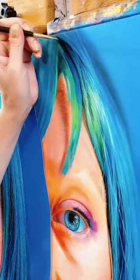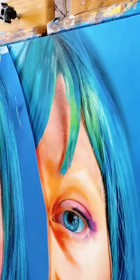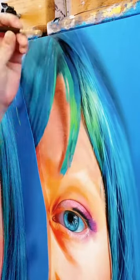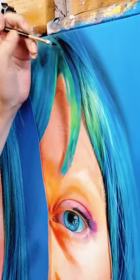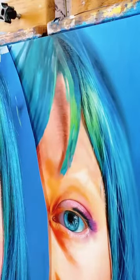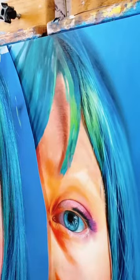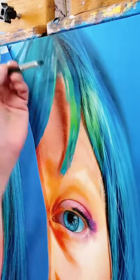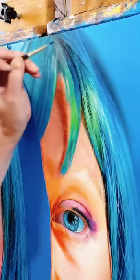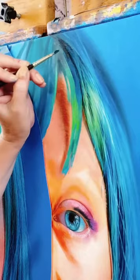Okay, it looks like there's one deep crease right in here. I guess you can't see my reference photo, but there are a few little black areas in here. And right in here are some dark colors, but those are more of a dark green. And I have mixed a dark green, which actually starts to show a little bit in here.